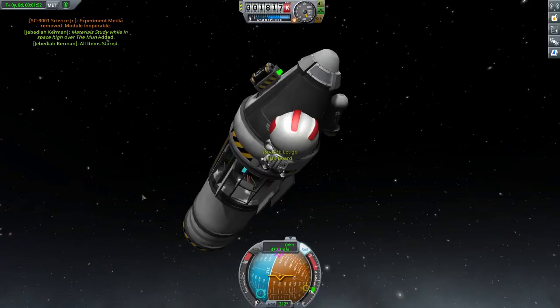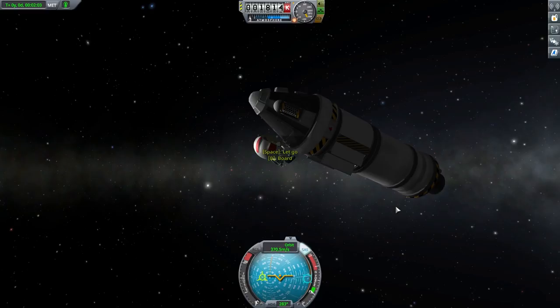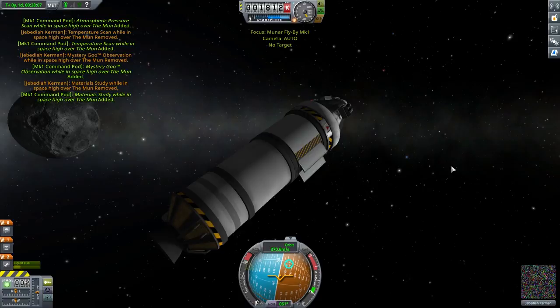Now, in your ship design, it's entirely possible that you may not have been able to reach all the experiments like I was. I was actually surprised. I didn't think we'd be able to grab the ones out of the back. There is something you can do with that. Before you do this, do make sure to quick save. Oh, can't quick save while the Kerbal's on the ladder. Okay, I'm going to board. And we're going to ignore these messages for now. We're going to talk about that in a second. I'm going to quick save, then I'm going to EVA again.